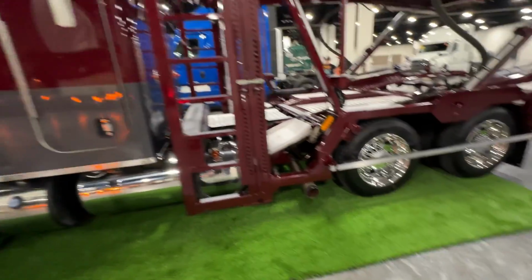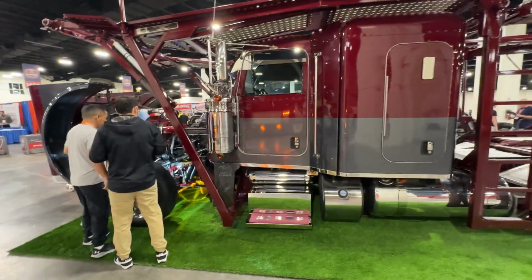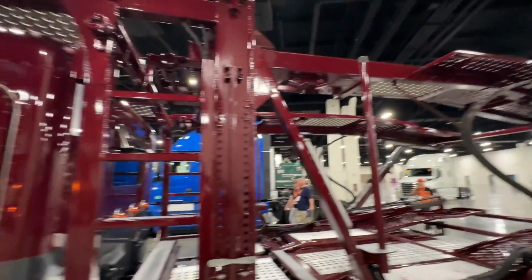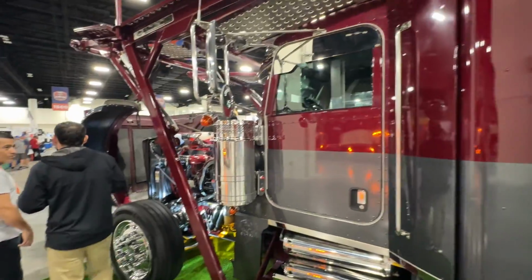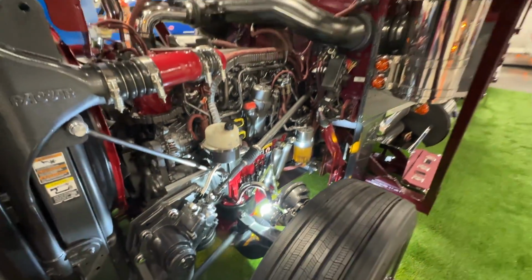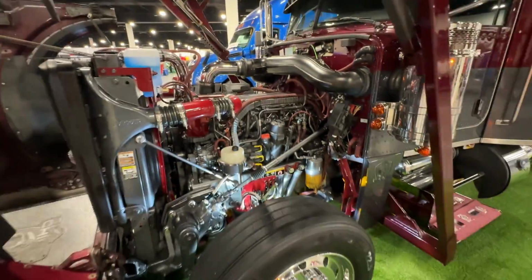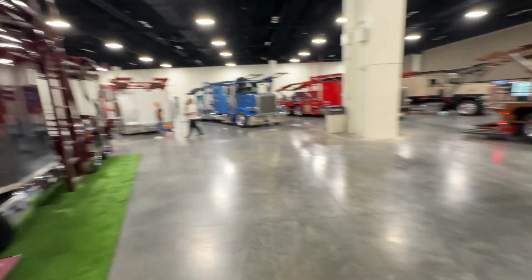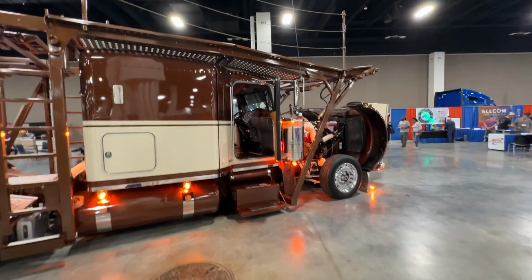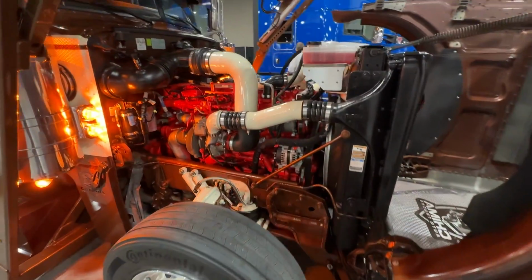So he's got his exhaust pipe that comes out there because there's nowhere else to put it. Can't have exhaust blowing up on the cars. Pretty sweet. I'm betting the interior's probably had some work done to it. Under the hood is really, really nice. Got a single bag air ride. Lots of lights shining on that engine, making it look nice and pretty. PACCAR MX-13 engine on that one. This truck is gorgeous. Got another really nice wrecker over here. Single bag air ride, big Cummins engine in it.